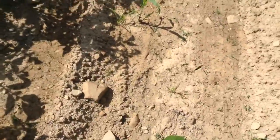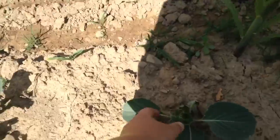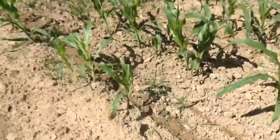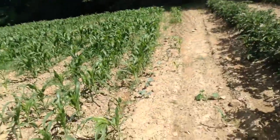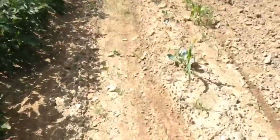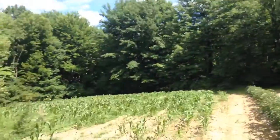And that, wait a minute. These could be cabbage. Yeah, that might be cabbage. Nope, that's just squash. I don't know anything, so. The stuff down here is the squash, and the stuff down there should be cabbage. Or at least I'm pretty sure that's where my uncle planted them, because sadly, I wasn't here for that process. I was on vacation, and he went ahead and planted the cabbage.